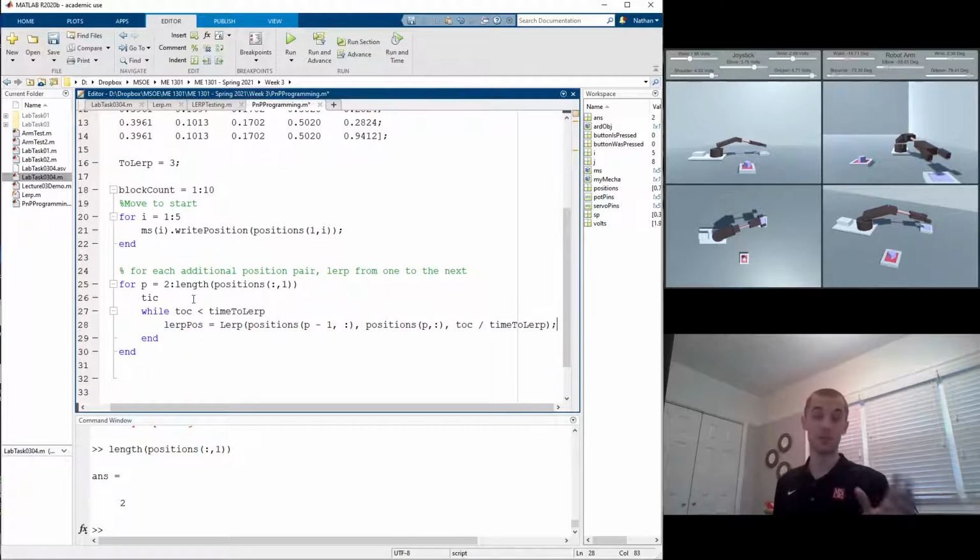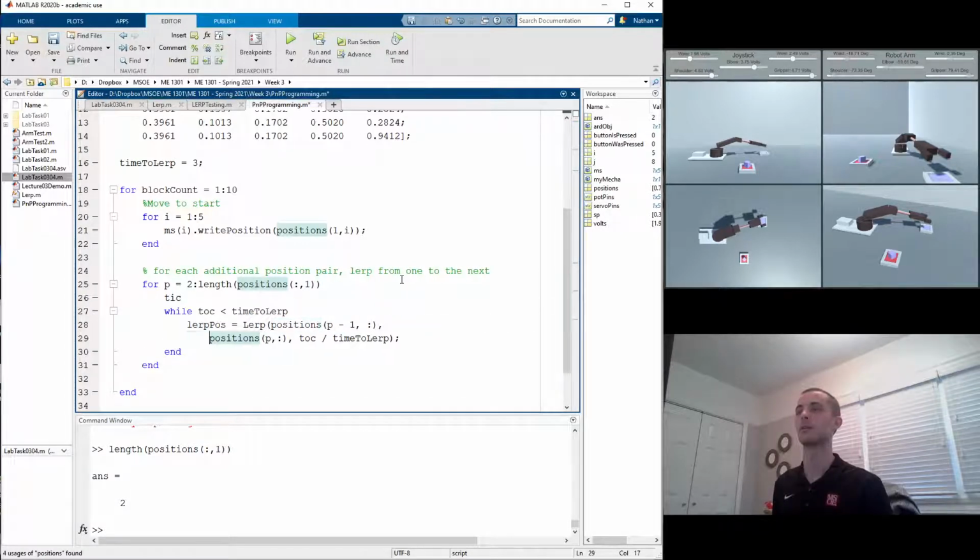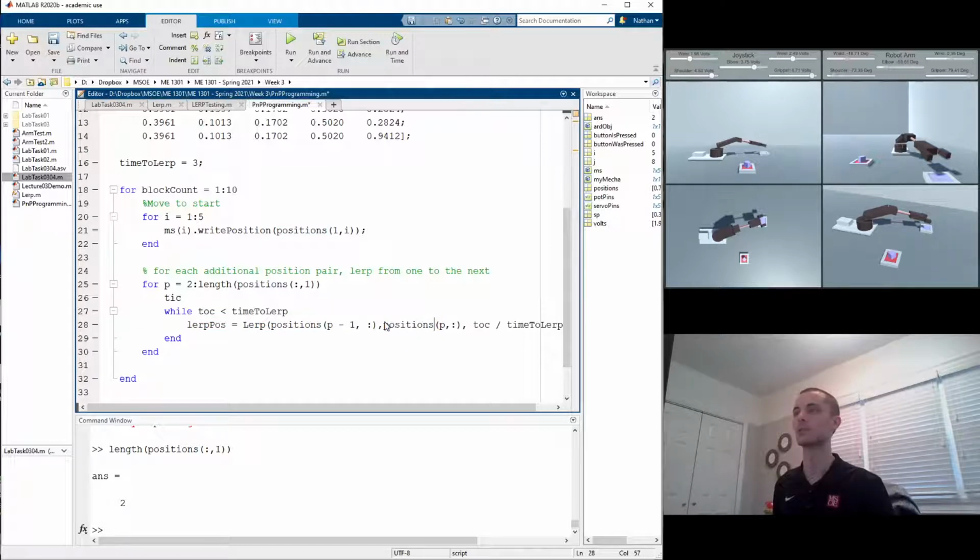So we've got our lerp position. Getting there. Let's see if we can throw that onto the next line. Nope, doesn't let us do that. Let's just get rid of some of the space. Okay, fits. And then for each one of those, we want to write those to the appropriate servo.